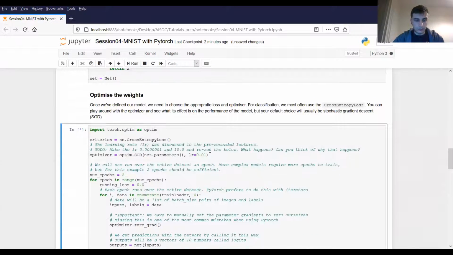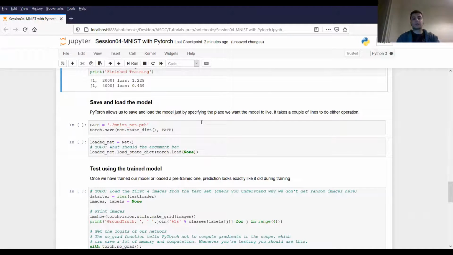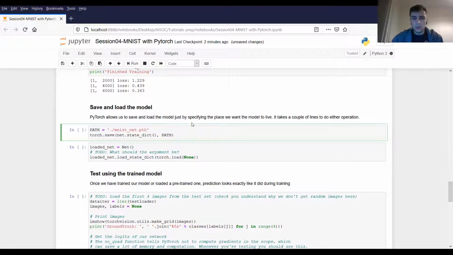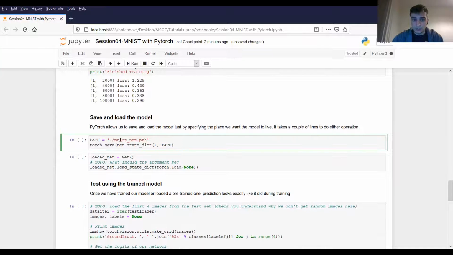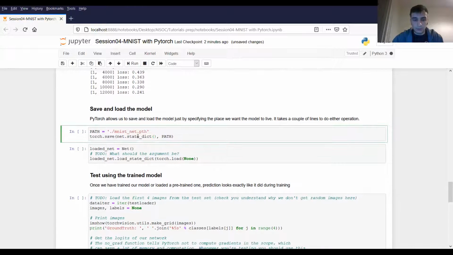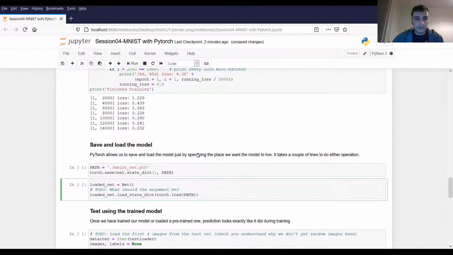And it's gonna train for a bit. While that's doing it, we can talk about model saving and loading, which is incredibly straightforward. As you can see here, saving the model is just torch.save with the network, well, a method of the network that is more or less always the same. And then loading the thing is just going to be providing the correct path here.